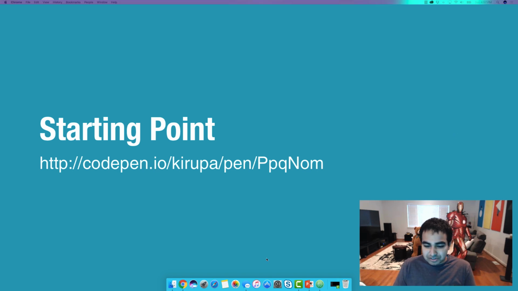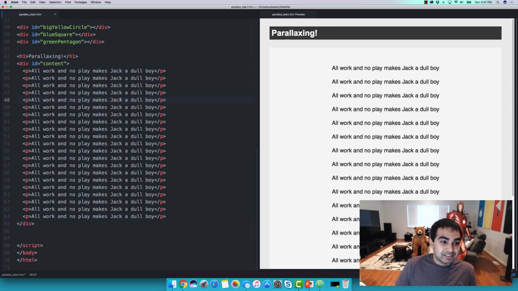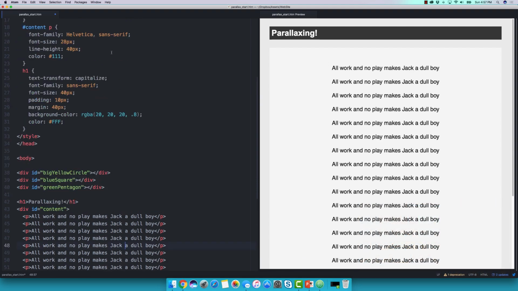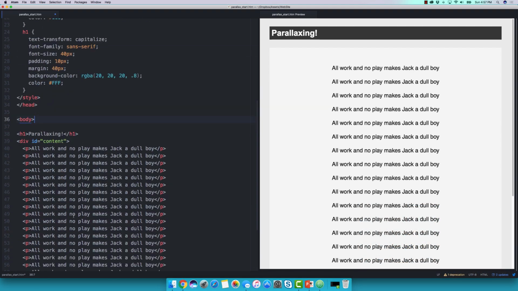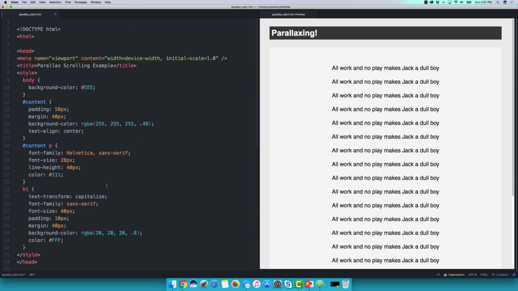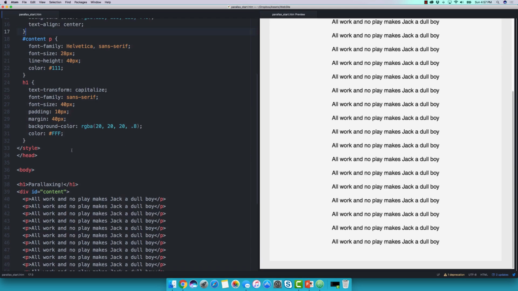If you don't like to use CodePen, you can use a code editor as well. My favorite code editor is Atom, so I have the exact same example you saw earlier, pasted in this location. Let me clean up properly. And you can see the exact same content that you saw there, and again nothing is happening. All the cool stuff we'll be adding ourselves.